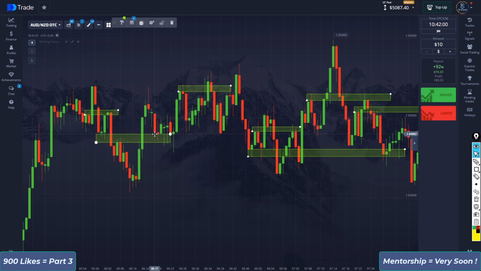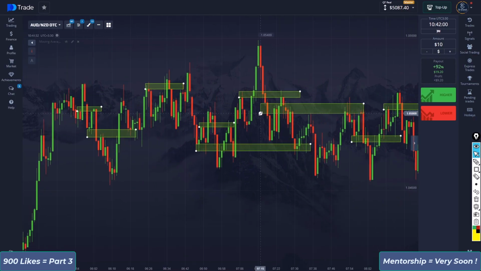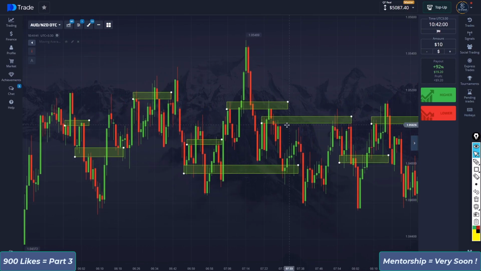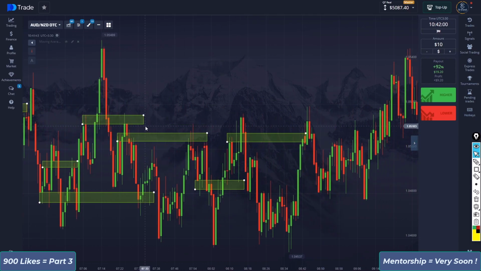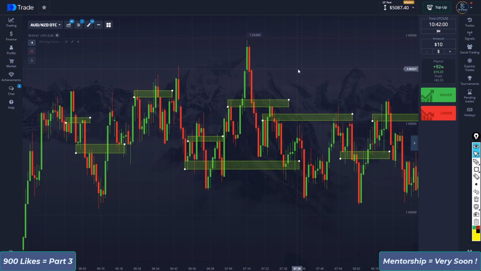Okay, yeah, this one right here. So now I draw all of these QMs for you. It should be more than that, but still I will just check these. I will show you one by one which ones were takeable and which ones you should avoid. We will take the higher time frame confirmations for these.